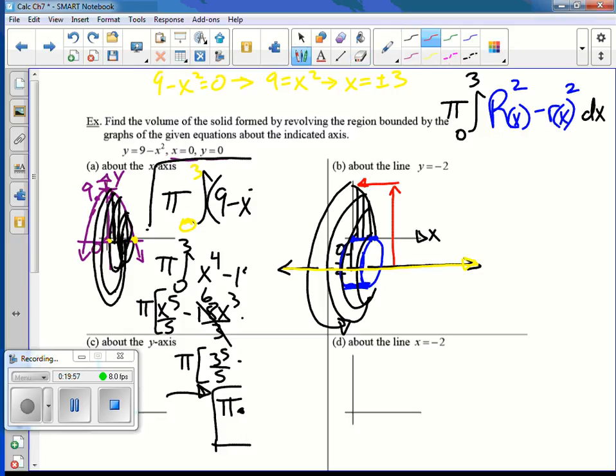Okay, so let's go ahead and fill that in. So that's pi, 0 to 3. Okay, and I'm going to go ahead and plug it in, 9 minus x squared. Now this is the part where people start getting a little confused, right? If I would just square this right now, that would give me a cylinder that's completely filled in, with no empty holes, right? And so I have to cut it out.